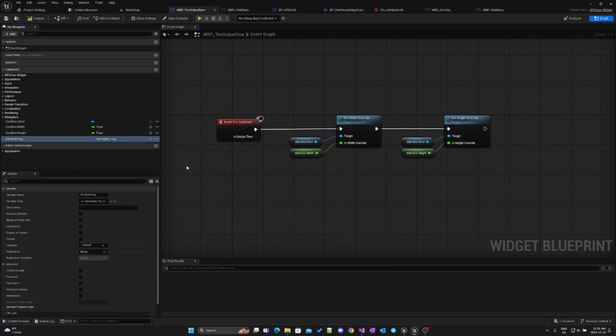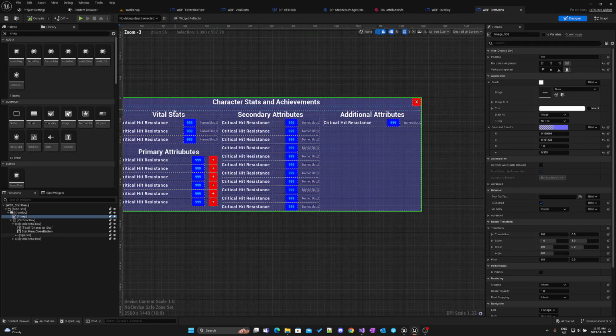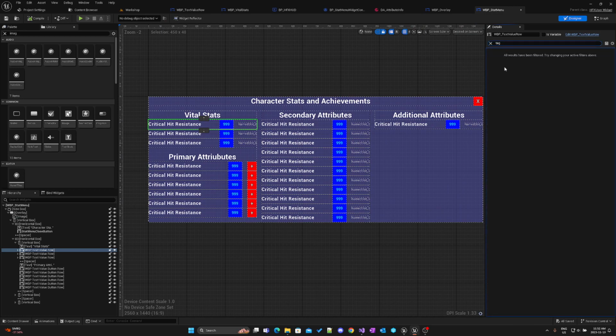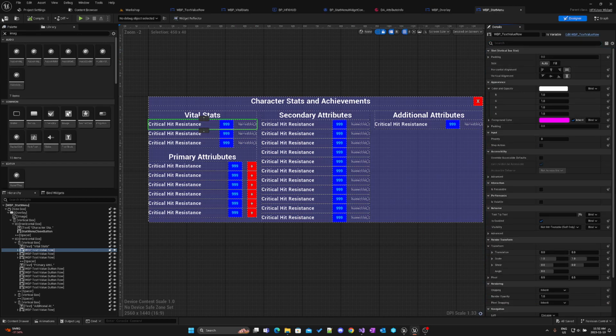Gameplay tag. Okay. And I'm going to compile and save that. And now the neat thing is we go to our stat menu. So now each one of these items, if I search for it in its properties for tag, oh, compile, save.